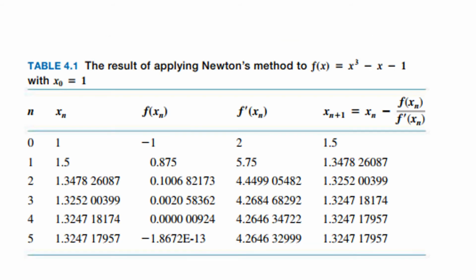Okay, so this is the table from your book that you might have ended up looking at. Notice again that we did change this, so we're really talking about subtracting that, and that's a mistake students often make. And we build a table, we let n grow, and we see that it gets closer and closer, and we get a very significant agreement in only 4 or 5 steps to the root. So again, when it works, it's a very powerful technique and works very well.